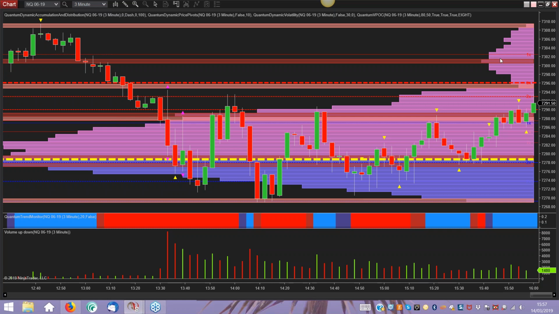There's a low volume node, a little bit more here, but nothing much to mention, and certainly nothing in the way of price resistance. So if we get through 72.96, we could go up to 73.10. So, you know, that's what you have to look at the whole time. We've got a little bit of price resistance here. It's minor. It's caused a little bit of a pause.